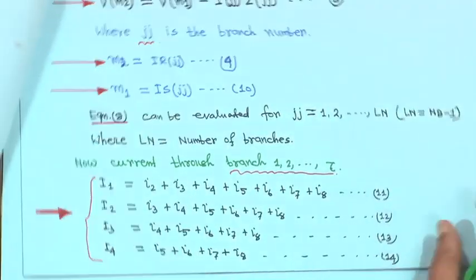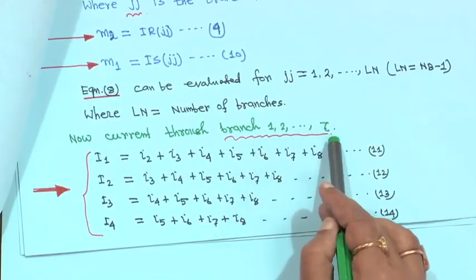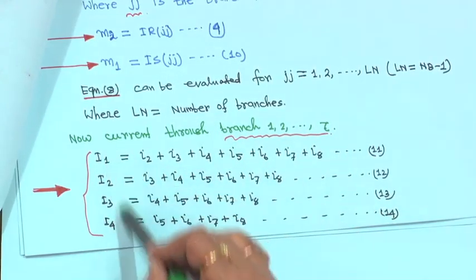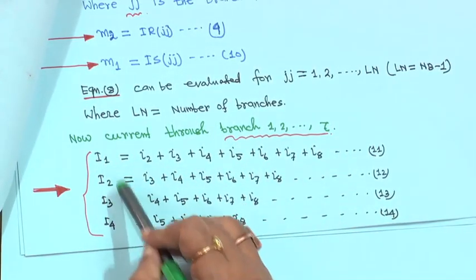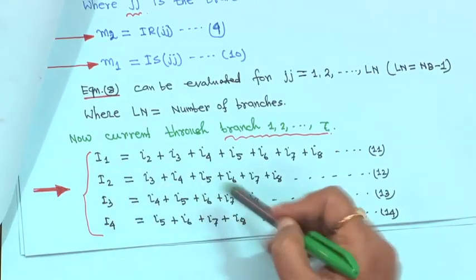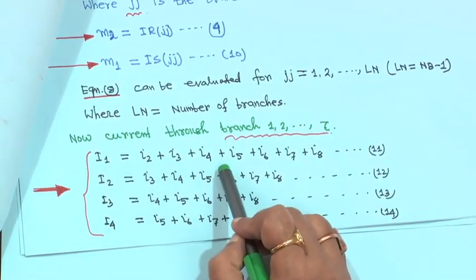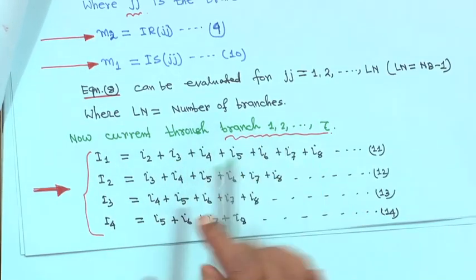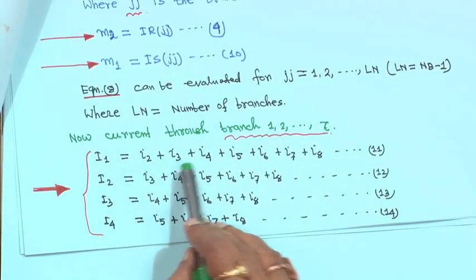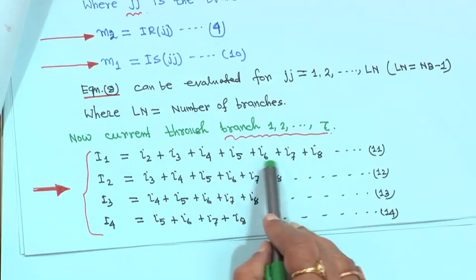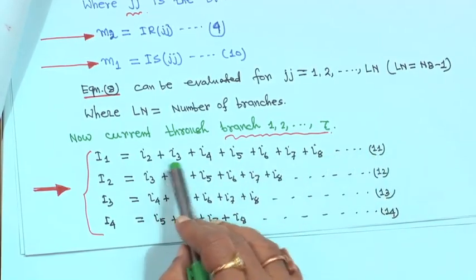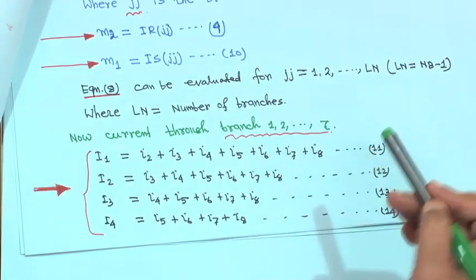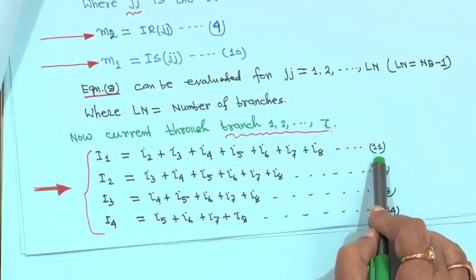You just apply Kirchhoff's first law. So I1 is the current through branch 1, up to 7 branches are there. When I am writing here I am putting a suffix, not putting it in brackets, but when I write the mathematics I will put them in brackets, but they are the same, there should not be any confusion. So I1 is equal to I2 plus I3 plus I4 plus I5 plus I6 plus I7 plus I8. That means this I2, I3, I4 all we have to compute later, in the next step. So this is equation 11.